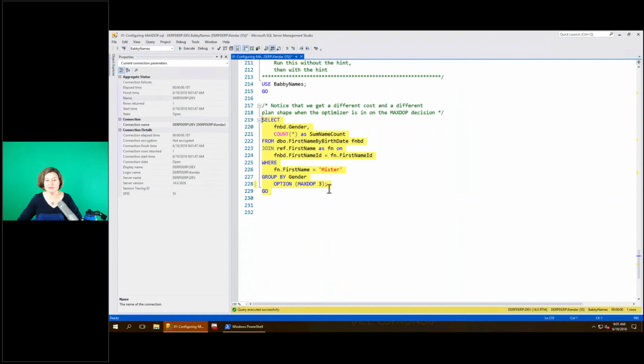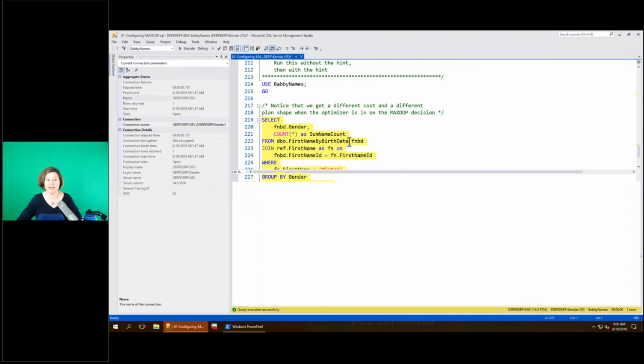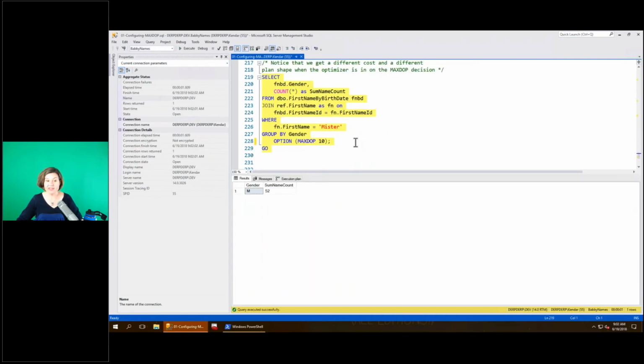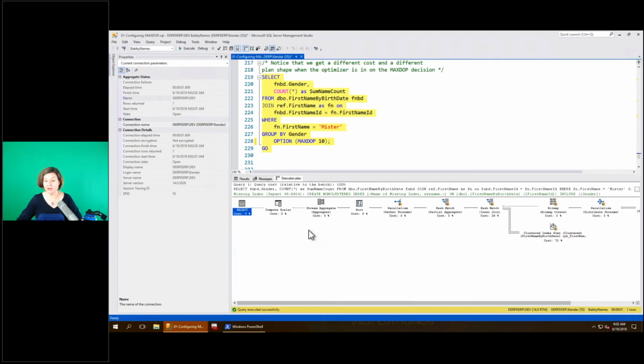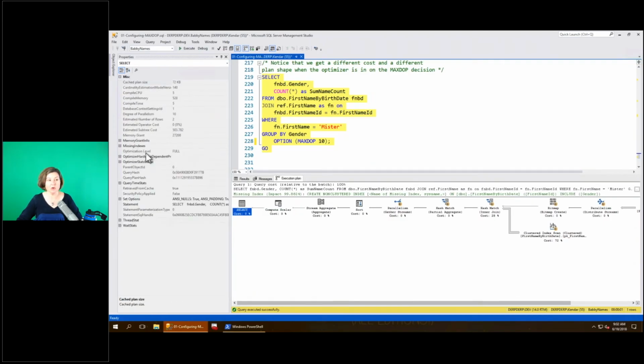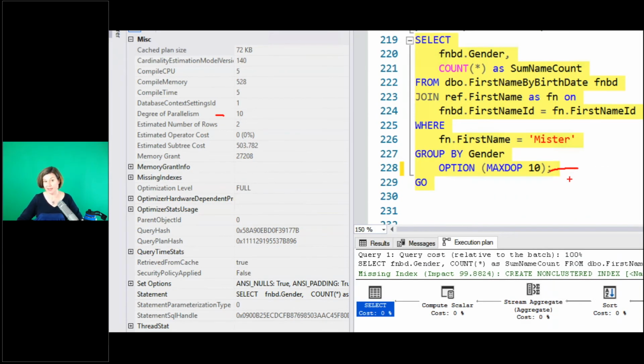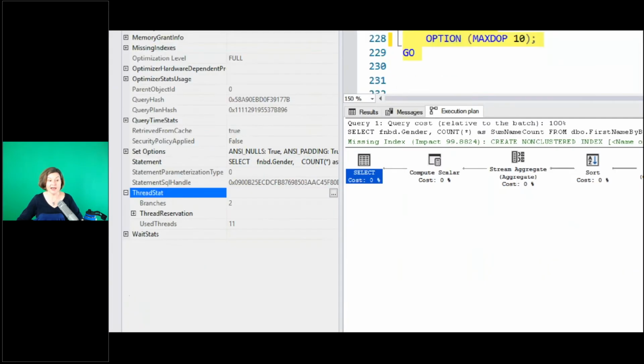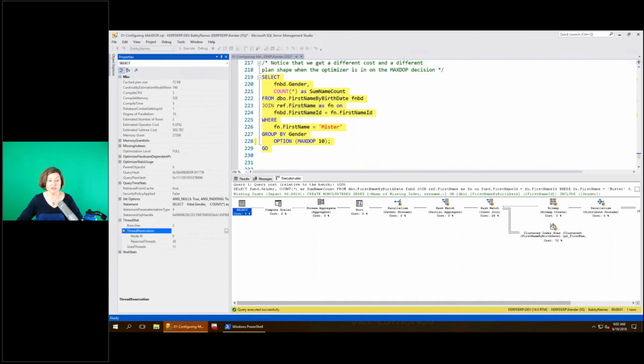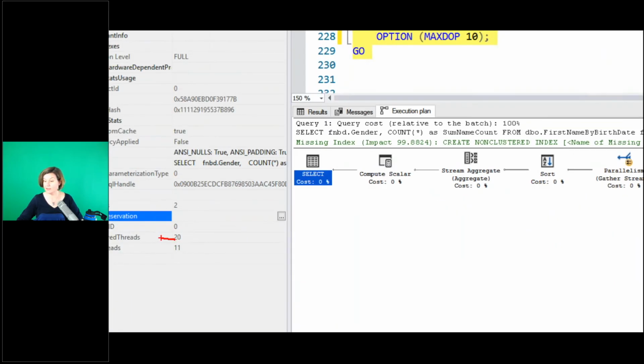If I hint, let's hint MAXDOP 10. Let's hint higher. I'm going to say for this query, use all 10 cores. For this query, I do get a parallel plan. It's really fast. It's using all 10 cores. What's our estimated cost here? I'm curious. 503.782. And our degree of parallelism does come through at 10. So I hinted higher than MAXDOP 8 at the instance level. I hinted higher than MAXDOP 5 at the database level, and my hint wins. I did use all 10 cores, and I used 11 threads. How many did I reserve? I reserved 20 threads.